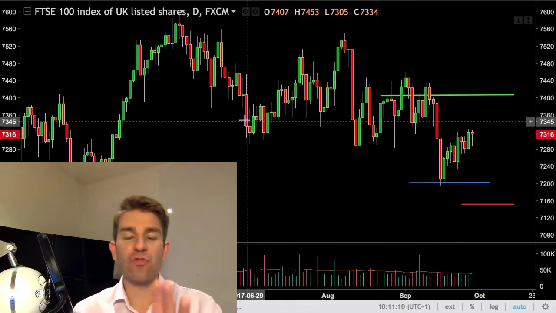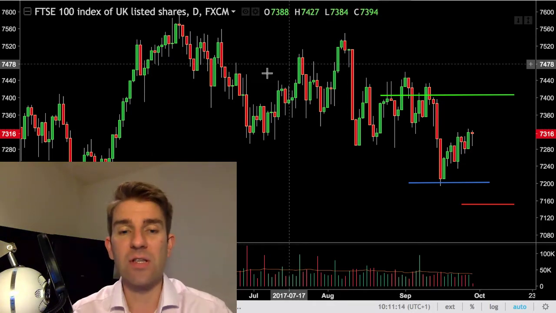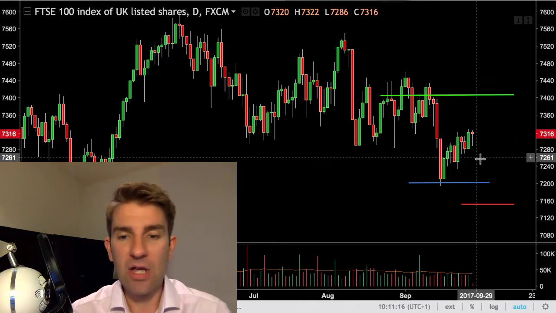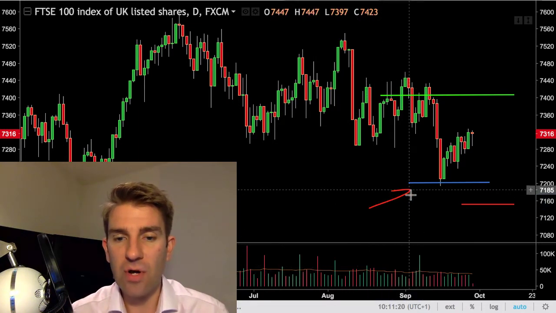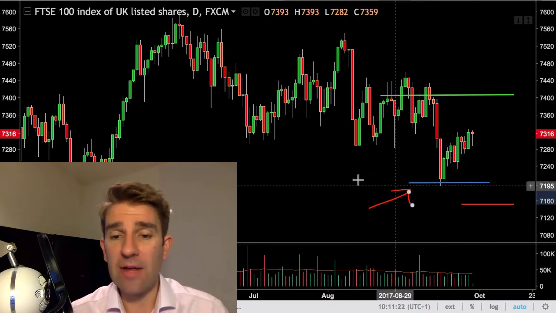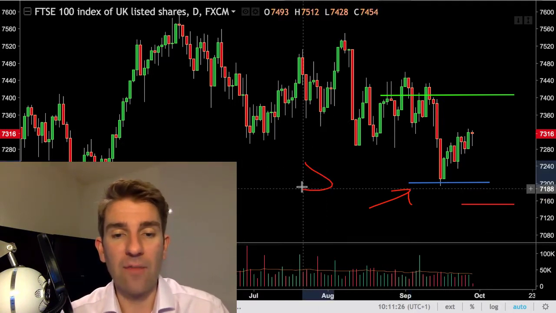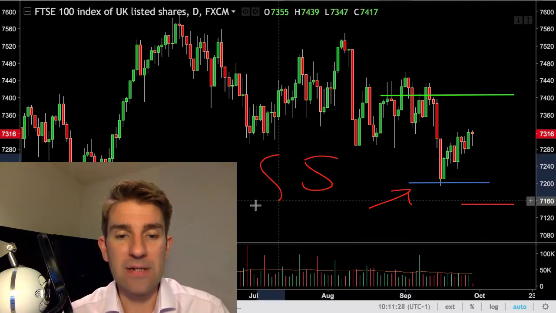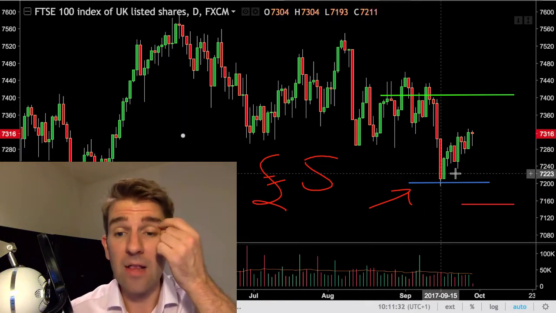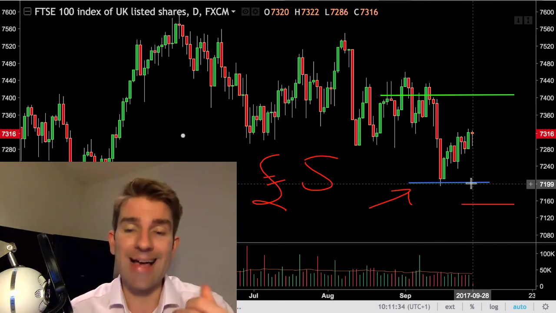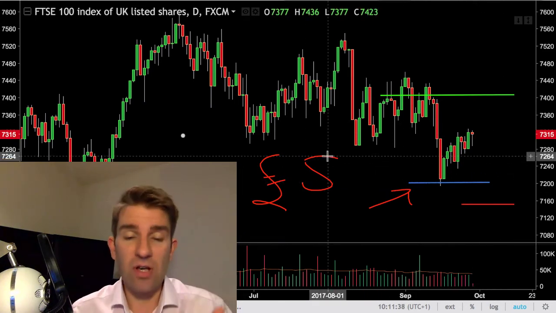So this is the trade that we're trying to express here in this example. We are basically saying, if the FTSE comes back down to this 7,200 level, we want to go long down here for whatever size we're doing. Let's say in this example we're doing £5 a point and we're spread betting. We could be doing CFD, we could be doing futures, whatever it may be, it doesn't really matter. The point is we just need a size and a price. So the price is going to be 7,200, the size is going to be 5.